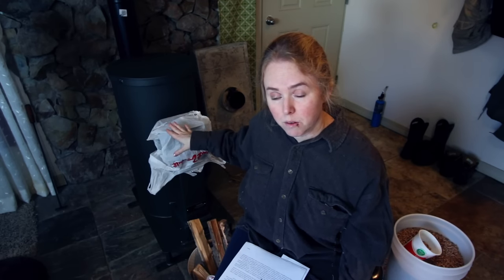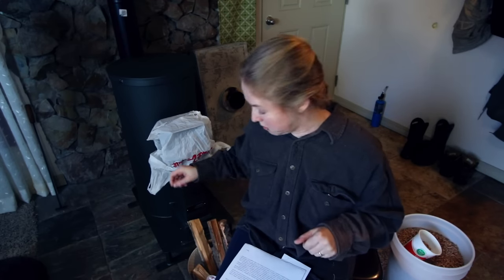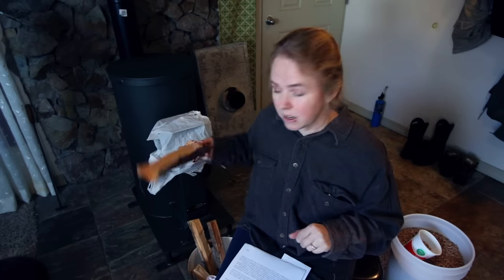It stayed hot, but not as hot as it did with the pellets. And it's very tedious to sit there and chop kindling down to that tiny size, knowing that the biggest piece that I can put in is this piece. And that while this is burning, I have to keep putting the tiny kindling in.